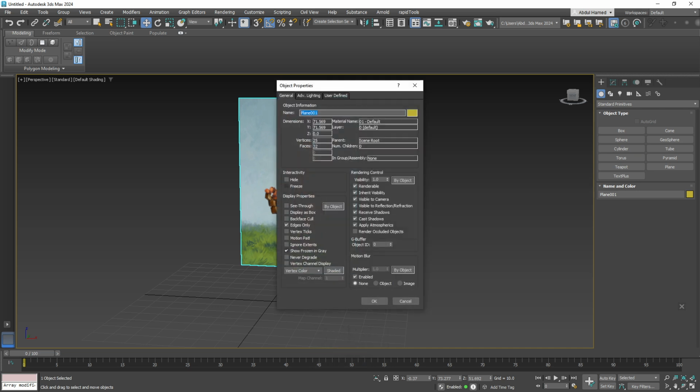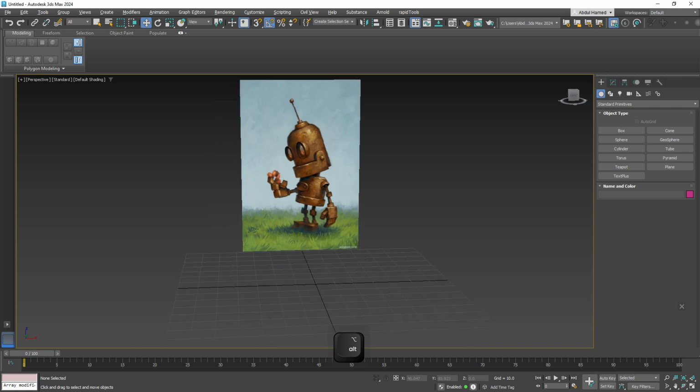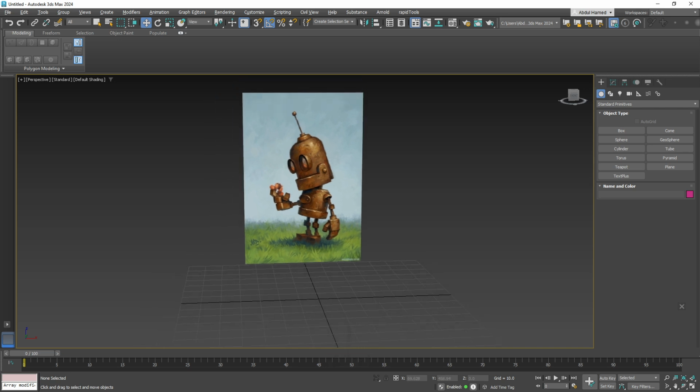And right here, let's freeze it, and let's make sure that show frozen in gray is off. It's not checked in, so it should be unchecked. Then press OK. And now you cannot select this image. So let's start with the head.